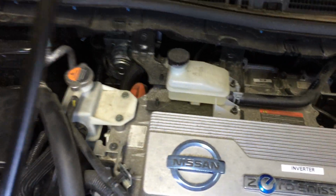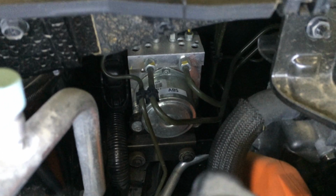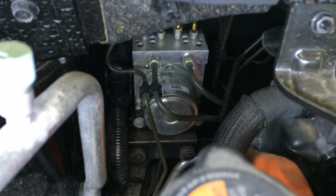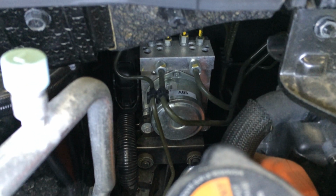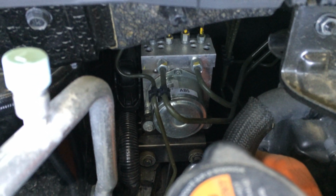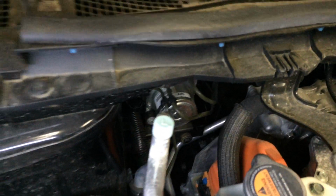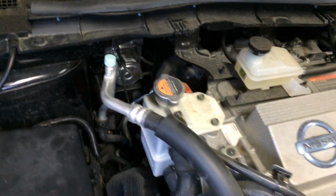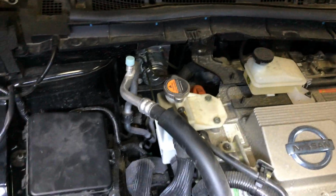And then over on the other side here, this is where the ABS controller is. So that's your anti-lock braking, traction control, stability control, etc. So you can see all the hydraulic lines going in and out of there that allow it to independently modulate the braking force at each wheel. So that's also where your wheel speed sensors are going into, in addition to the data from the airbag system with its accelerometers.